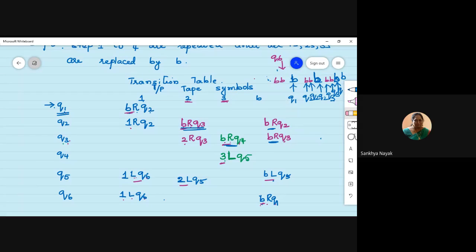So at this stage, what has happened for us is everything is blank. Everything is blank, and currently I am here. It's not letting me write the last B. Okay, I am at that last B and I am at state Q4. Now at the last B with Q4, all this time what was happening? If I get a 3, after that I was moving right. Now 3 is not found, there is no 3. When I move right, it is a blank, correct? So I have to write what to do for that option. Okay, so which state do I have now?